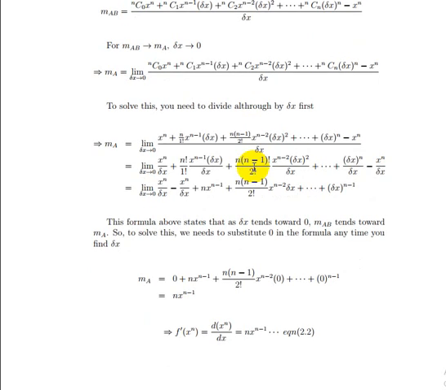Now to solve limits, how do you calculate limits first? When you want to calculate limits, the first thing you need to do is to remove all the delta x you can from the denominator. So I'm going to divide all through by delta x once I've done the expansion. When you do the expansion, you realize that this x to the power n and this x to the power n are going to cancel.